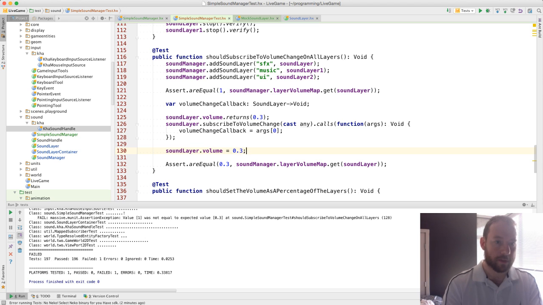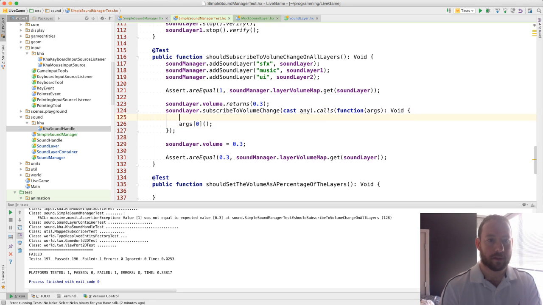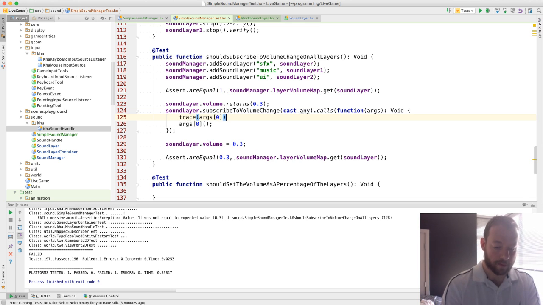So when we set the sound layer volume, actually I think we could just do this. Set the volume and then we can execute it. Trace args 0. Make sure that's actually a callback. Let's see if that does a trick.